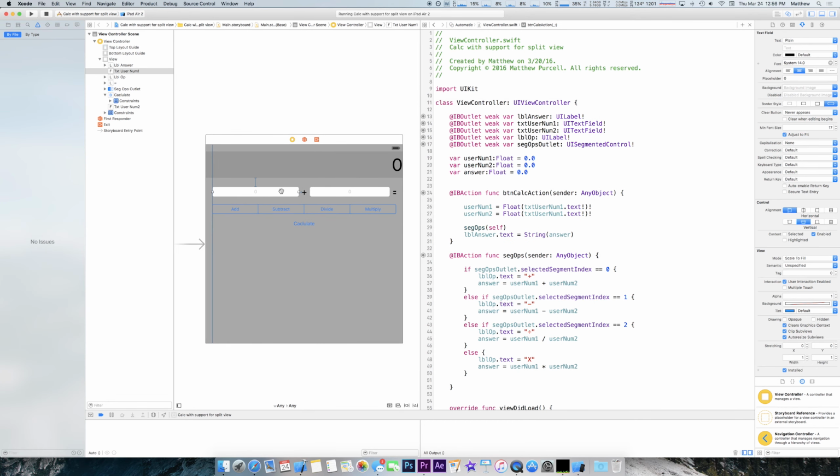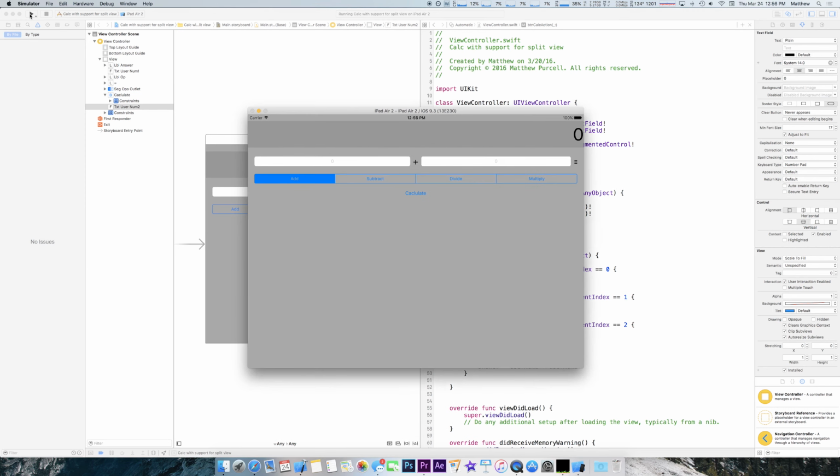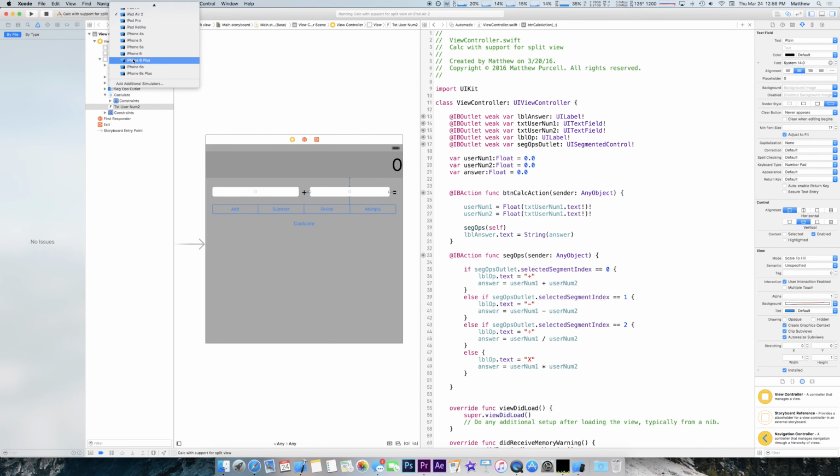So what we can do is we can come over here to the text box and we can change this to be a number pad, and we're going to do the same thing for this one. Now on iPad, it just shows the numeric thing at the top, but on the iPhone you will actually see an entirely different keyboard. So as you can see, it comes up with the numbers. Now let's run that on the phone real quick to see what that keyboard looks like.